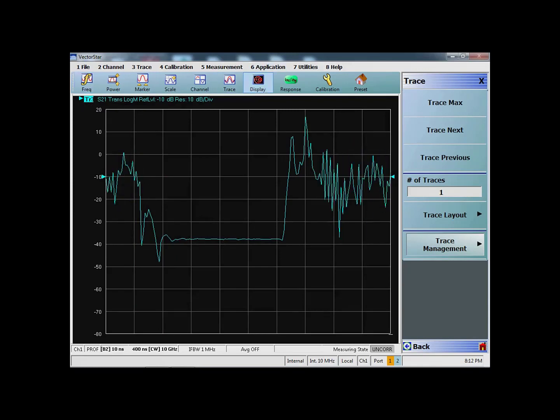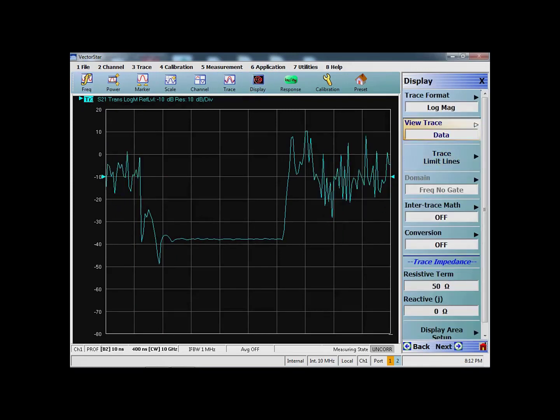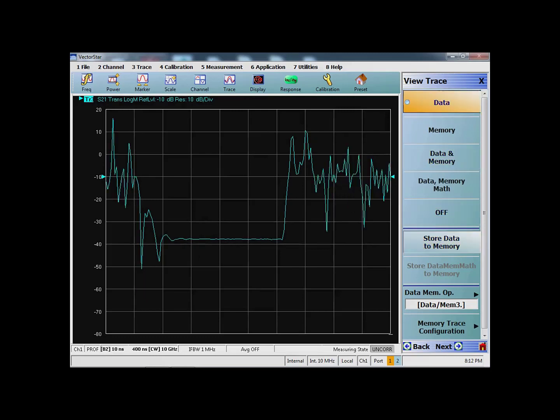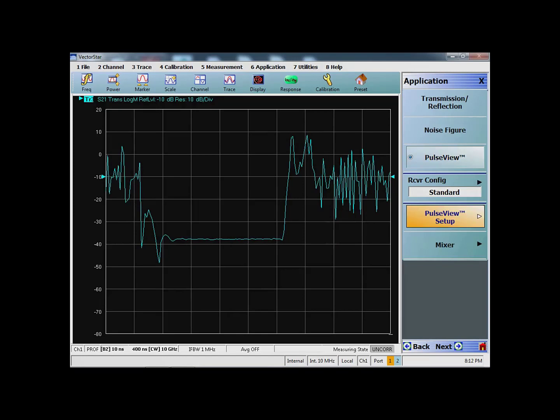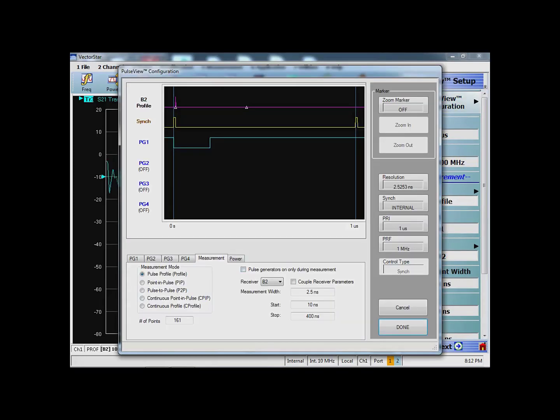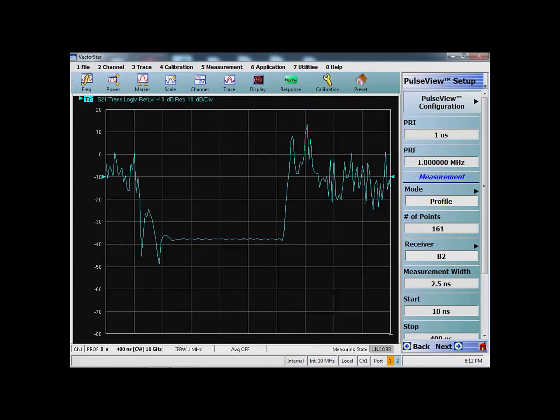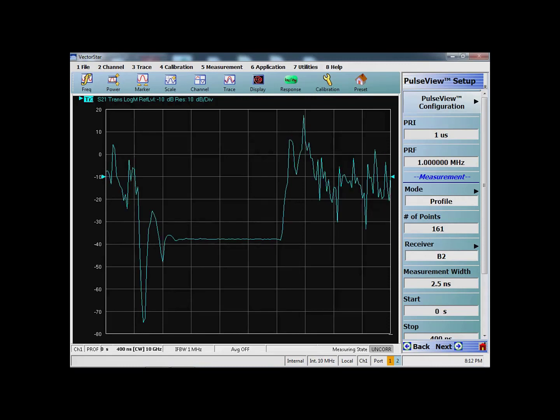So I can actually save this to the memory, and I just store data. Now let's see what happens if I go back in the pulse view configuration, and I couple them and I do a 0. I just want to show you what are the wrong measurements that you will get.